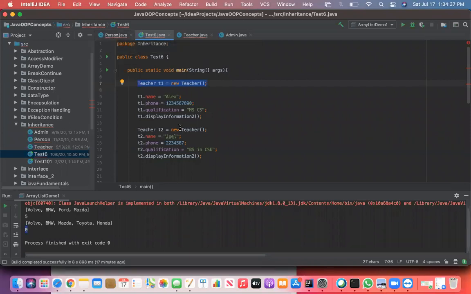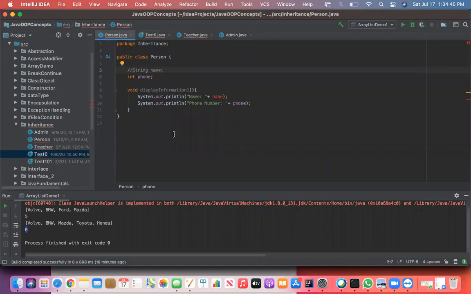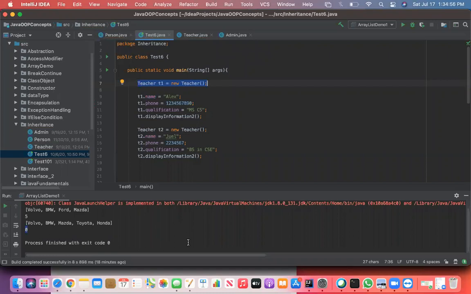Anybody has any confusion here actually? Because you will be using this concept a lot in Selenium actually. So if I just remove this comment, you will see all the reds are gone because those names were originally coming from the person.